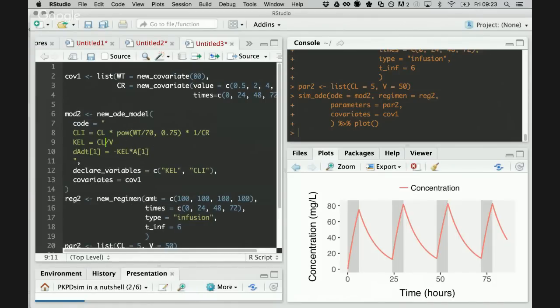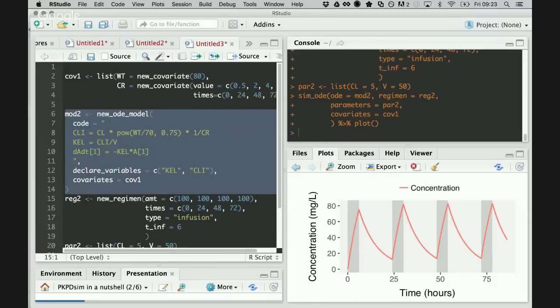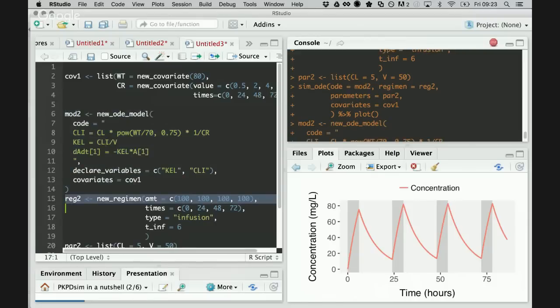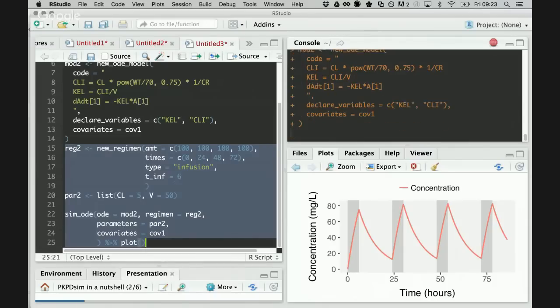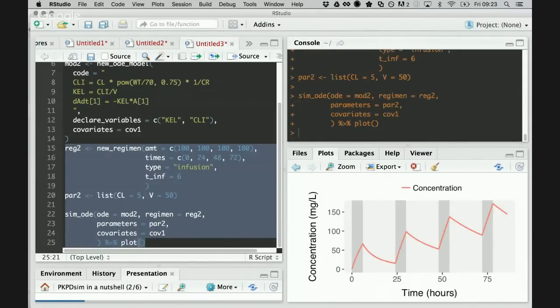Oh, I see. Again, made an error in the model because I wasn't using the individual clearance. So now you can see that it's actually changing over time. The clearance is getting much lower over time.